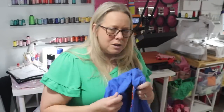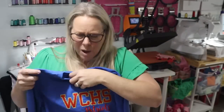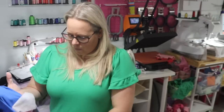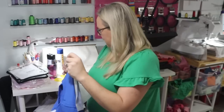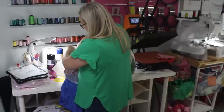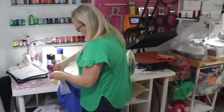It looks awesome. So I do need to put it on my heat press, just do one quick press of it to guarantee that, you know, it's obviously not going anywhere because it's been stitched on every bit of it, but just as that one last finishing touch, I will do a quick press of it. I'm going to put my parchment paper over it, or whatever you call that stuff. I'm also going to cut my, this is my no-show poly mesh. It's just what I use for everything. I'm going to cut that away.